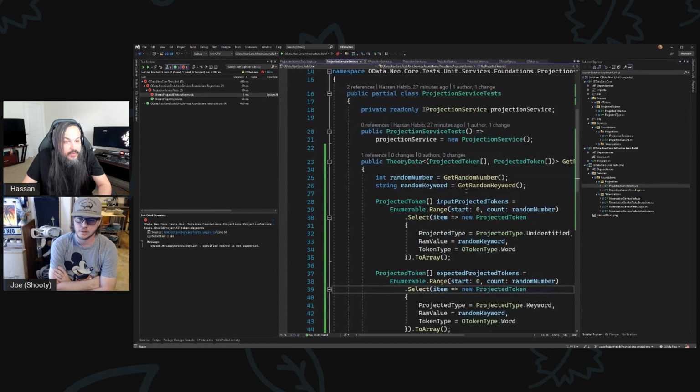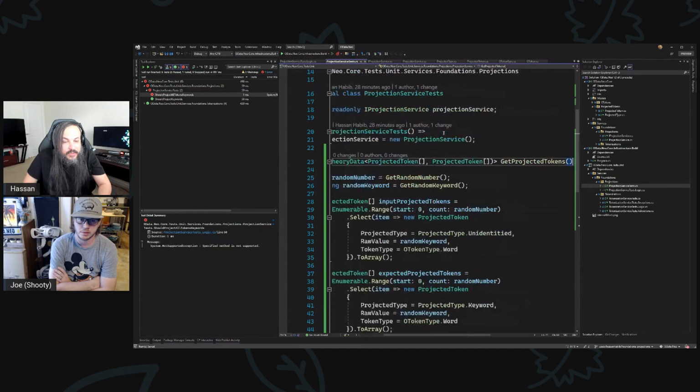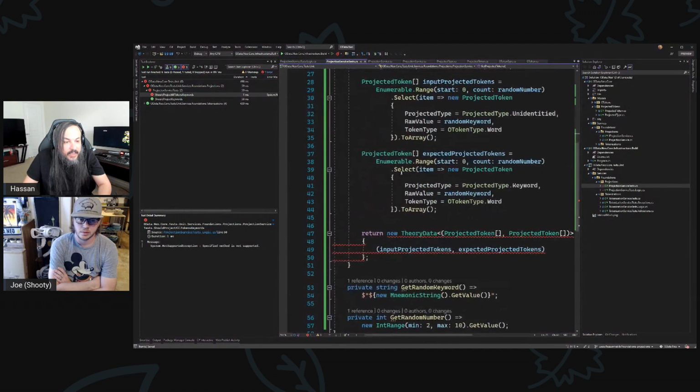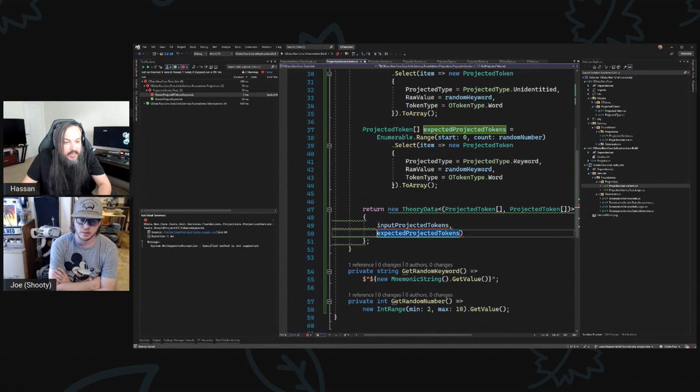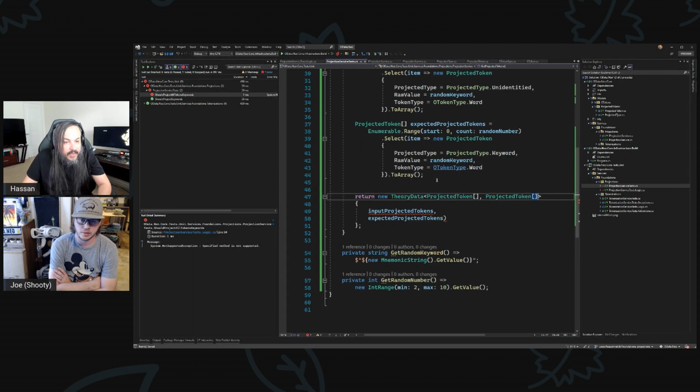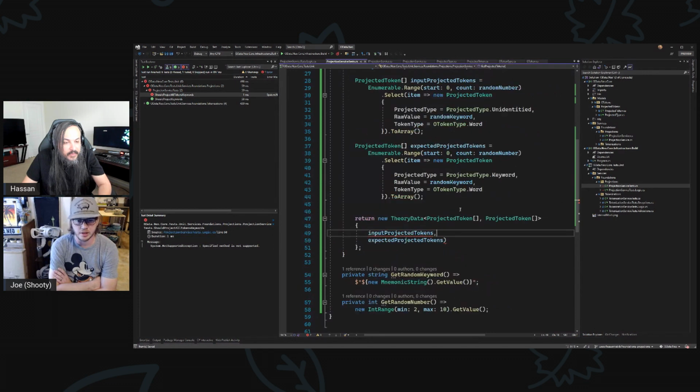Oh, so here's what I did. This guy should not be a tuple. It should just be these guys like this. And this guy should not be a tuple. It should be just these two values like this, I think. One, two tokens like this. Right? And this guy should come back as, what if I just return them the way I... You have an extra parenthesis in there. Yeah.